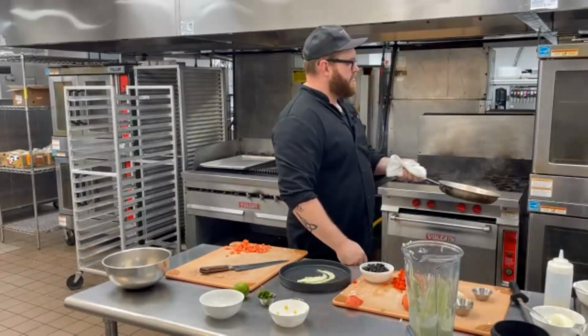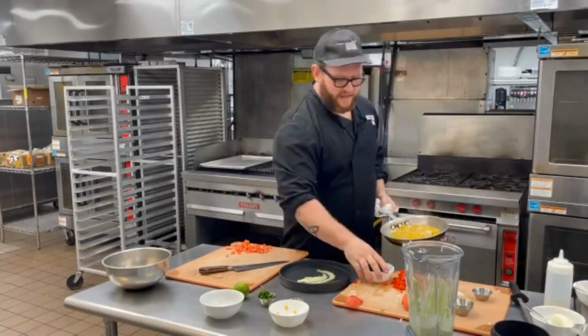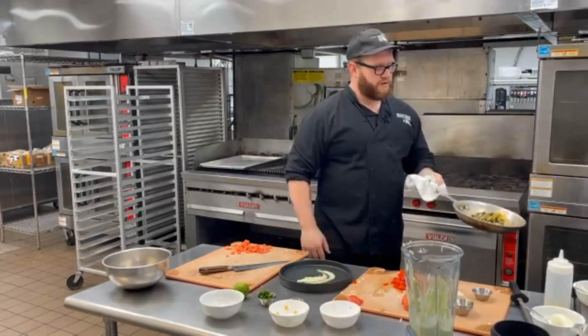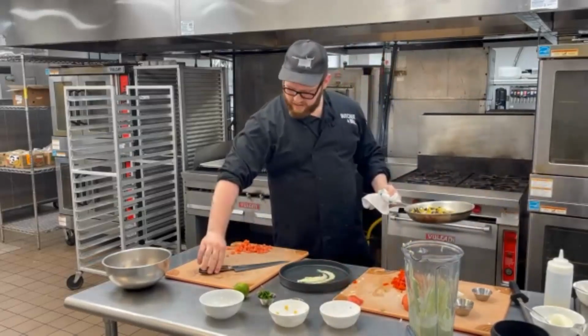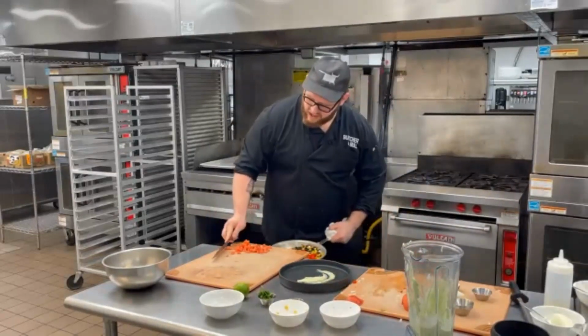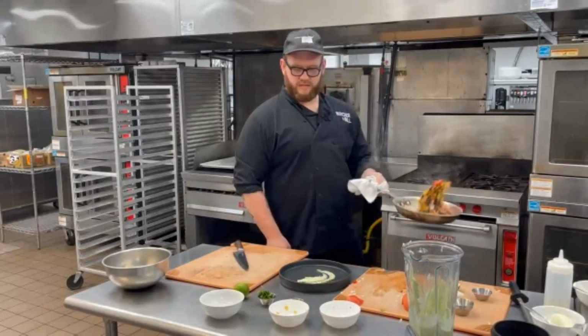Hear that pop? And that's how you know your corn's getting there. All right, so next we're going to go ahead and add in some of our black beans. So this is about 2 cups of black beans, 2 cups of corn. Get that tossed together. Add in our peppers. And at this point, we're just going to kind of add everything in here so they can get to know each other a little bit. Just give that a few more tosses.